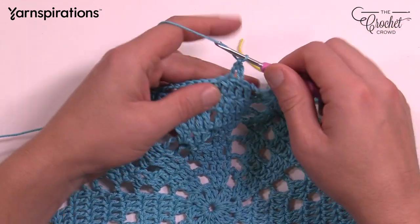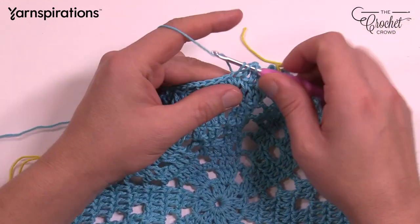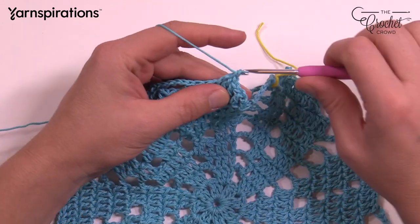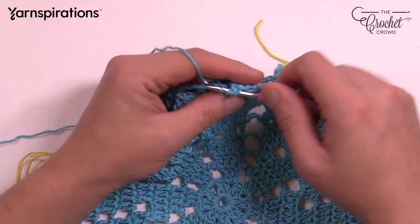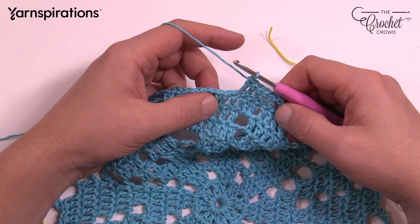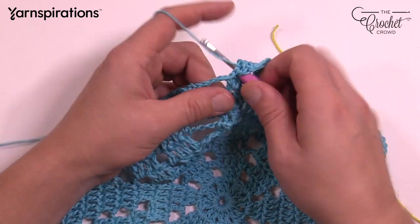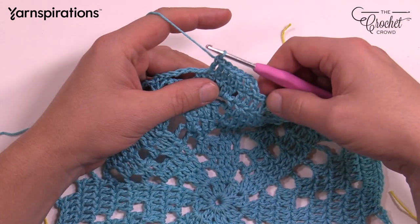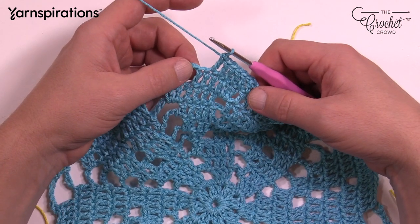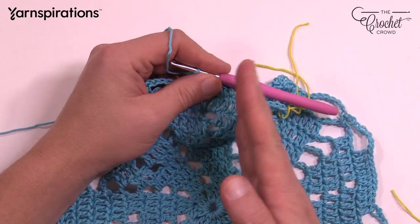So this is 2, and next one's 3, 4. This is 5 and 6. And 7. So right where we have, I wanna show you something. So right in the very beginning, we skipped 2 where we're sitting on the third one. In the end of this one here, you're only just going to the second last one. So it's not an equal balance. This is what makes it veer off.